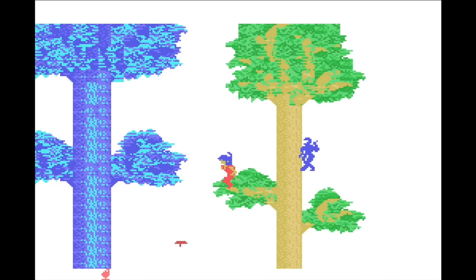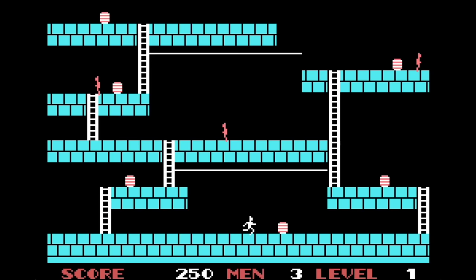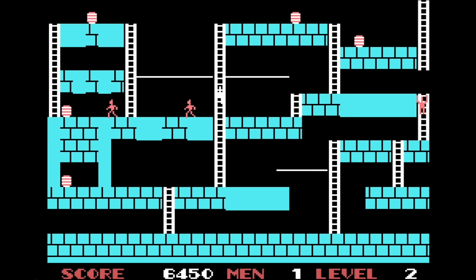Here's Lode Runner. Not Championship Lode Runner, just Lode Runner. This is the one that the losers play. I must be a loser myself, because I like this version more than the Championship Edition. Not that I actually like it, mind you. Maybe if I were 70 years old, I might appreciate it a bit more.